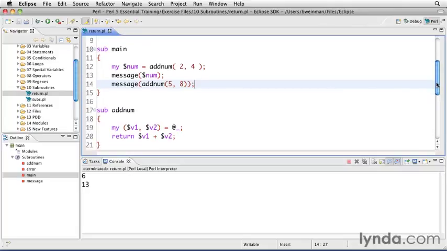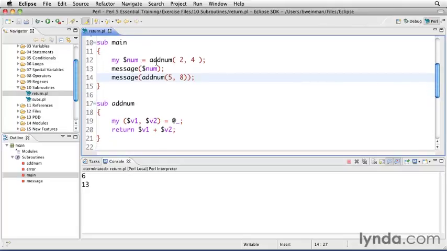So what we've got here is two different ways that we've called this subroutine. One is by assigning it to a variable and then printing out that variable. The other is by doing it directly without the intermediate variable. So we can see that the subroutine call, syntactically, has the value of whatever you return. So you can call a subroutine in either of these ways or in any context where its value might be taken.